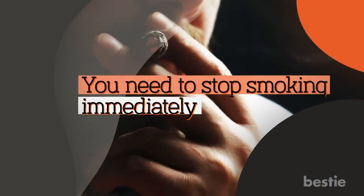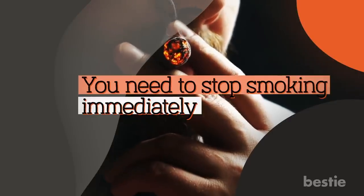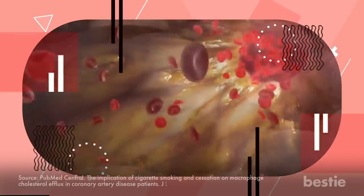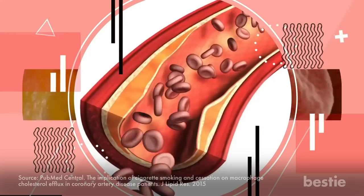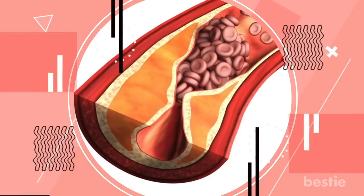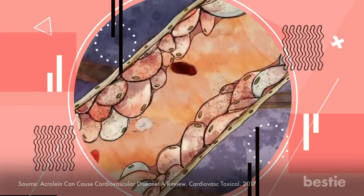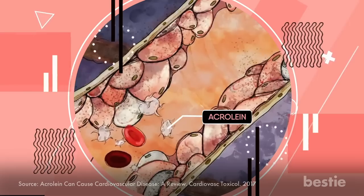You need to stop smoking immediately. Another vice that can really increase your bad cholesterol is smoking. When you smoke cigarettes, the tobacco changes the way your body processes cholesterol. The immune cells in your body won't be able to get the cholesterol in your blood to take it back to the liver, leaving it on the vessel walls. The more this happens, the faster you end up with clogged arteries. Another problem with cigarettes is a chemical called acrolein, which is toxic. This chemical gets into your bloodstream from your lungs. Experts suggest acrolein weakens the process where HDL is transported through your body, increasing LDL and causing heart-related diseases.